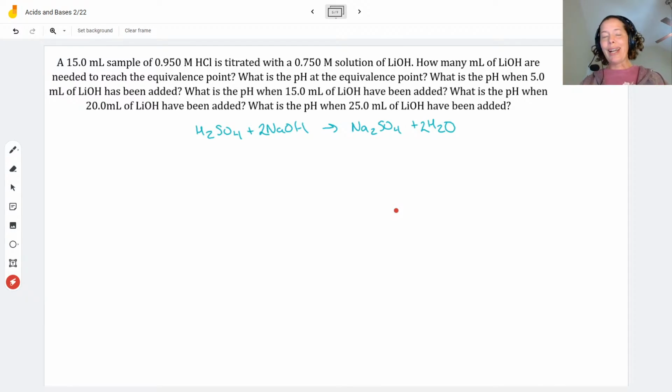Sulfuric acid is a diprotic acid, but you might have a triprotic acid, something like phosphoric acid, and then you've got a 1-to-3 ratio. Or you could have a base like calcium hydroxide, which has 2 hydroxides, and you're reacting that with hydrochloric acid. But it's all about keeping track of the stoichiometry in your calculations. Going through this one will help because I will still show what the stoichiometry is. It's just going to be easy math-wise because it's 1-to-1.